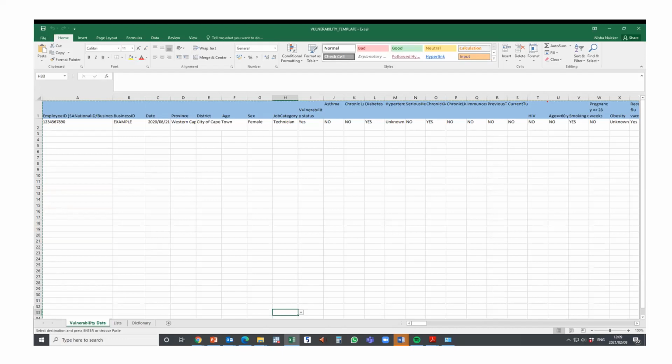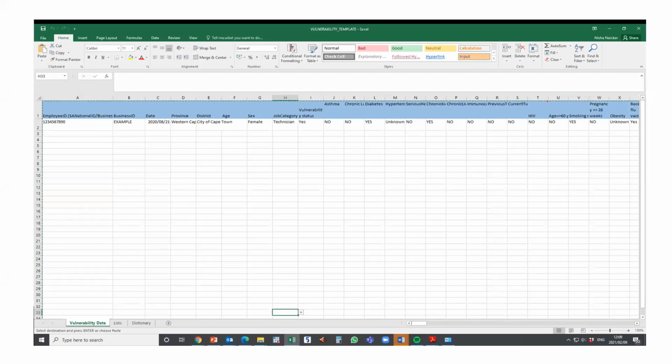The second spreadsheet is labeled list, which just provides more information on each of these columns, and the dictionary again also provides more information on each of these columns. The templates have drop-down boxes for each of the columns, so you just need to select, hopefully making it easier for the submissions.